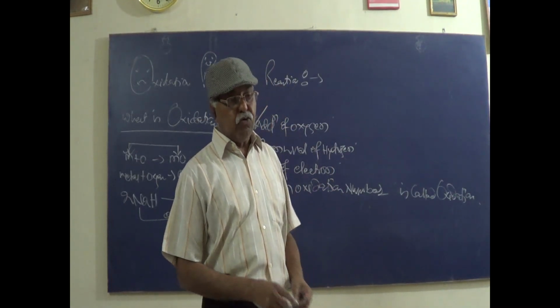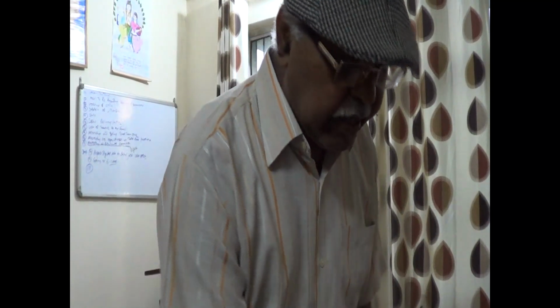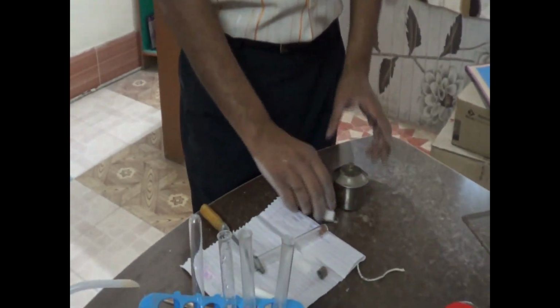Now let me explain by using the activity. Children, look, here is copper in a test tube. I have not made the tripod and net setup from the NCERT book activity, but I am going to teach you the same with this copper. Let me hold it with a pair of tongs. Let me light the burner, then we will show you what exactly happens.